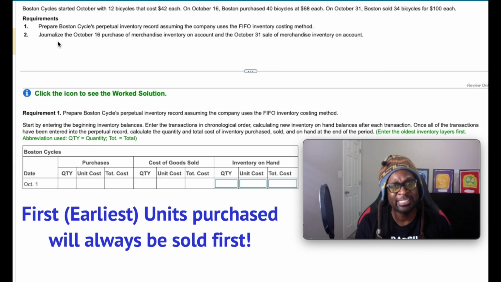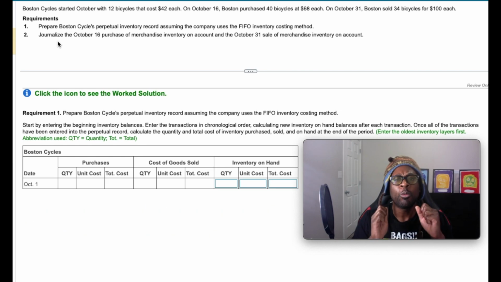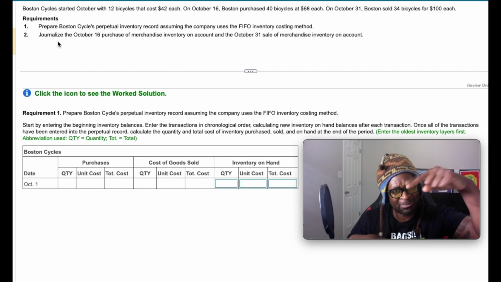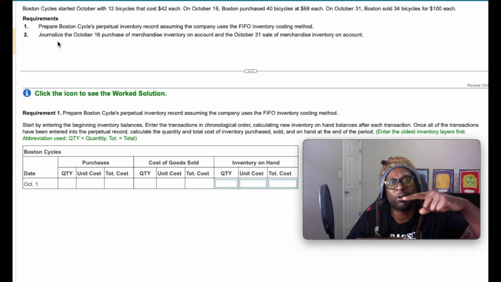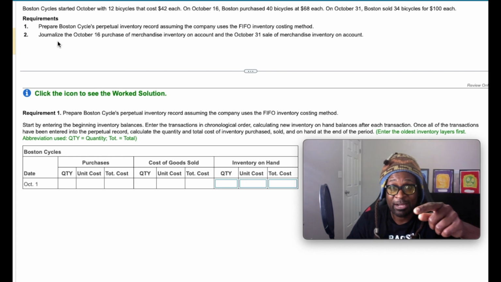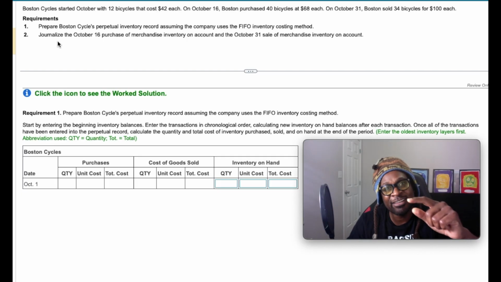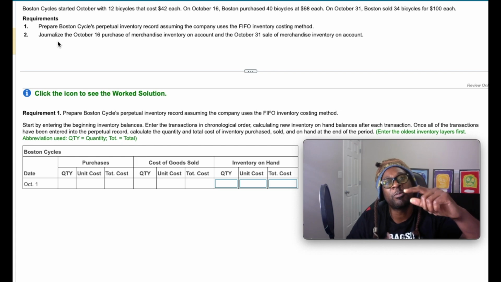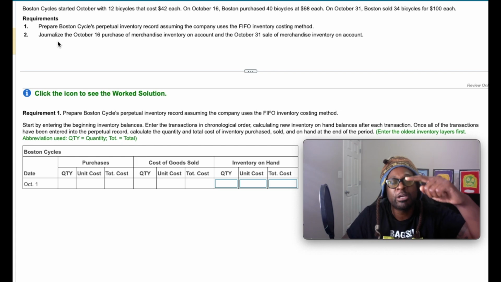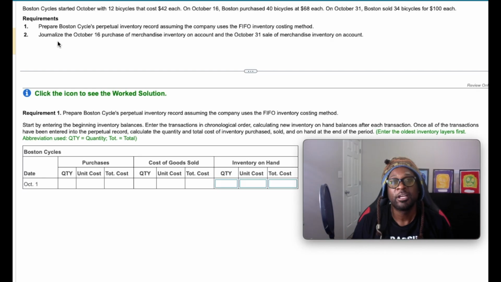And FIFO means first in, first out, which basically means that the first batch of inventory that's coming to the business, the earliest inventory that was bought, will always be the first to be sold. So if you think about an imaginary list in my hand, when we're dealing with FIFO, cost of goods sold always starts from the top, gang. Likewise, what you don't sell will remain in your ending inventory, and that ending inventory will always come from the bottom of the list if we are purchasing in chronological order. So let's get to it.